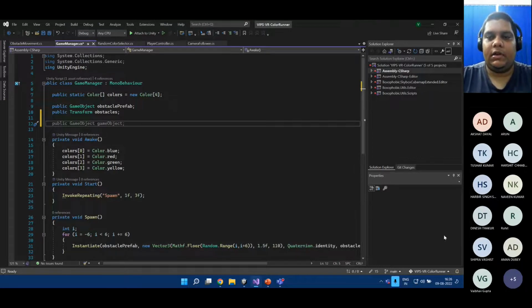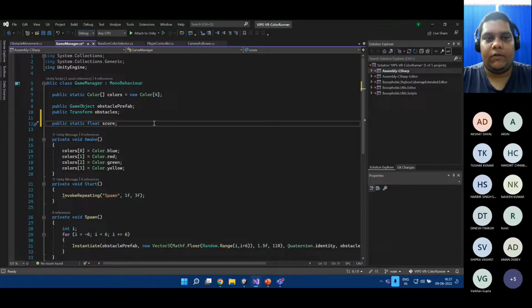There we can access, if we want, we can let this game manager script be active till the end. There's one way of doing that, so we'll look at that at a later stage, but we can access the variables that we create here in that case as well. So basically, let's first create a public, we'll create it static so that we are able to easily access it in other scripts like we did with the colors array. And this will be a float, and let's call it score.